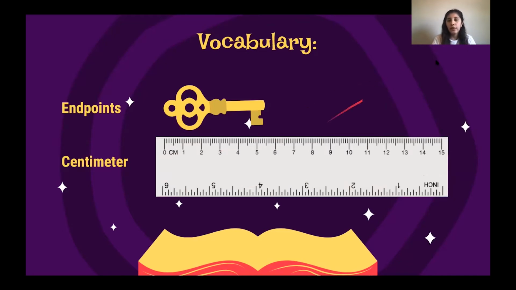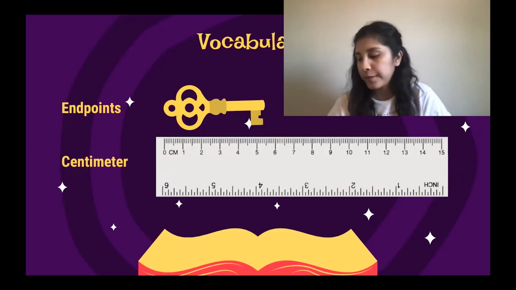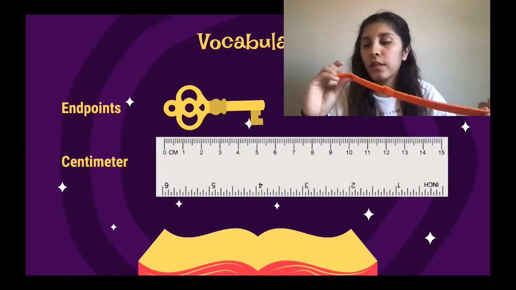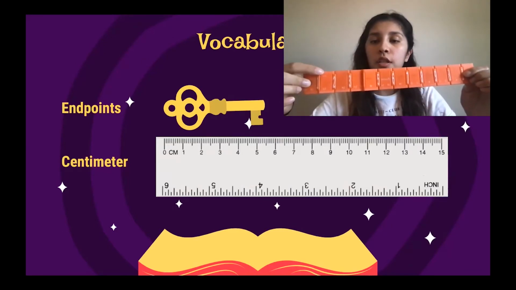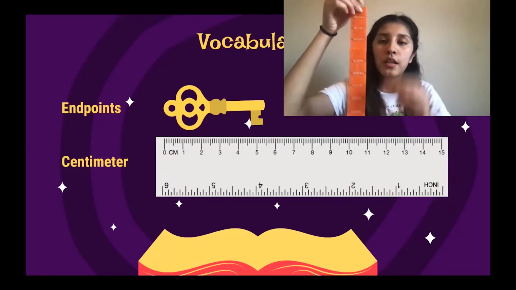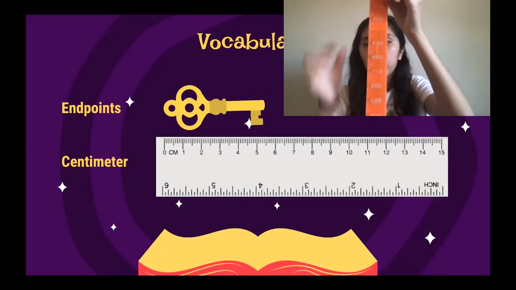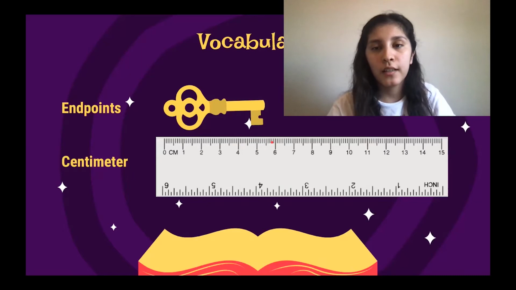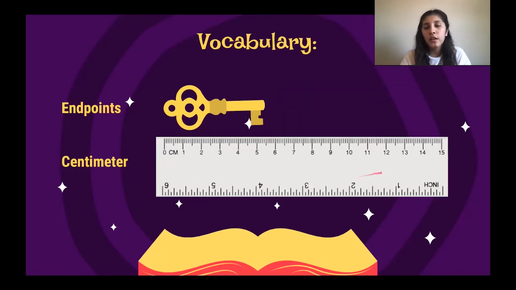And here I have a ruler that I can show you. I have a foldable ruler. And on this side, it says inches. So then if this side says inches, this is my centimeter side. So I would measure using the centimeter side. And you see right here, the centimeters, they're a lot smaller than the inches. You see that? Because from 5 to 6, right here we have 5, there's like at least 2.5 centimeters.